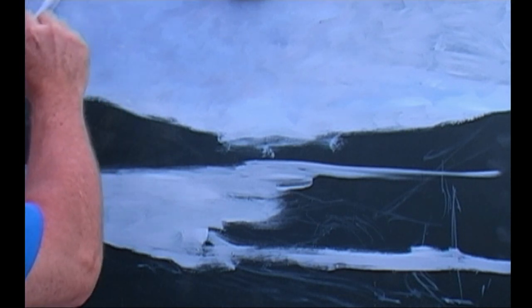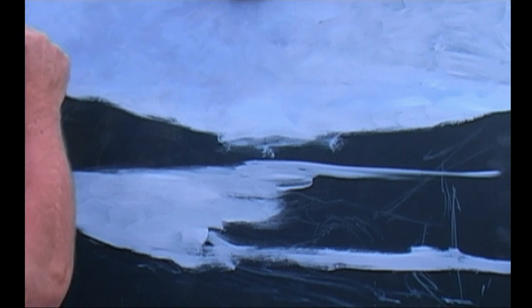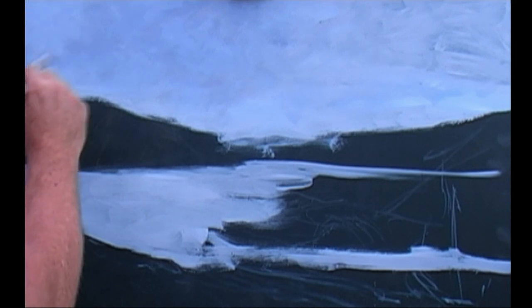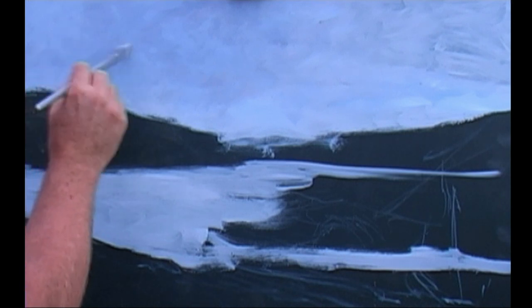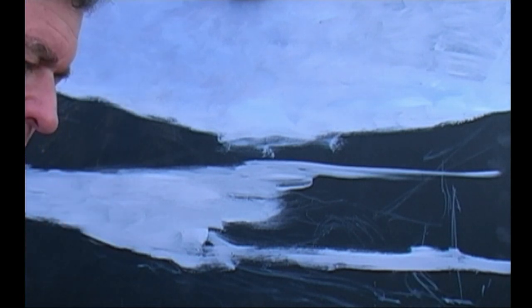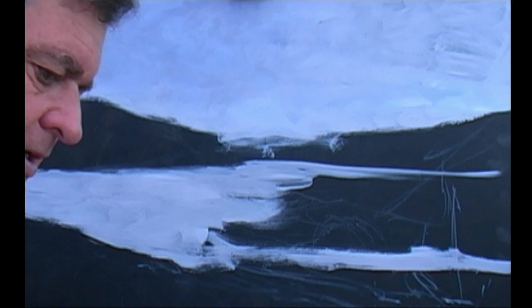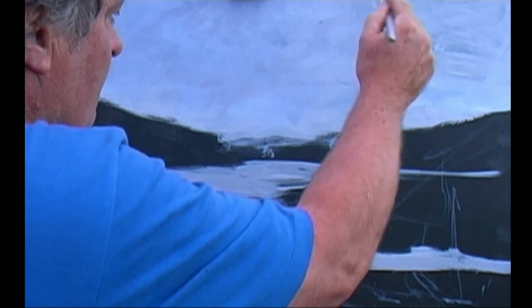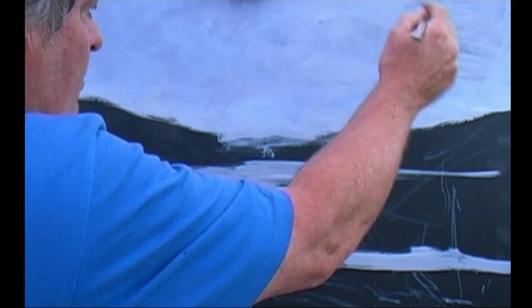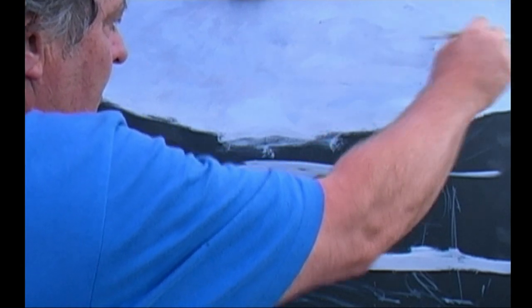And as we've got a coat of paint on, I can add more water now to my paint and start to use a few more glazes. I can use the paint more thinly, in other words, to paint it transparently across the surface more. Mixing up some more ultramarine and burnt sienna, just a little. Gives me an in-between grey, not a cool or a warm, it's the use of both.